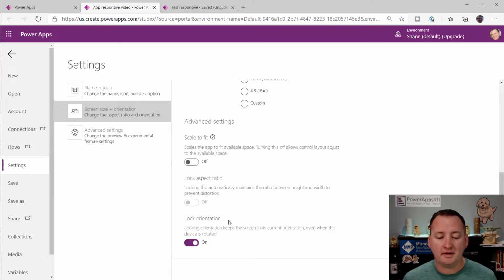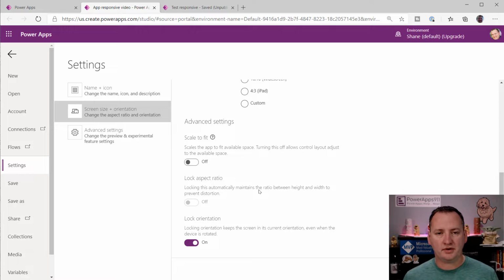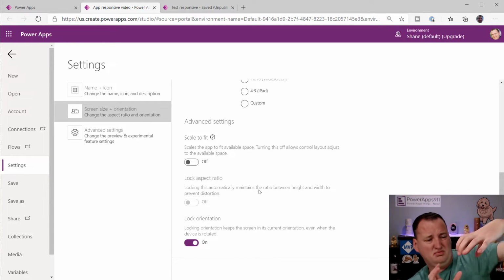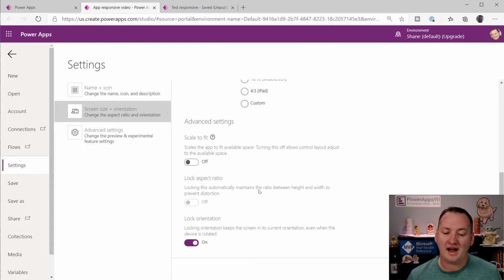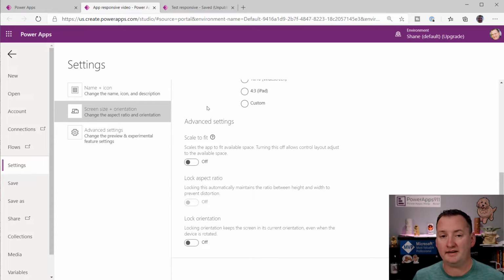Now, also at the bottom here, lock orientation. This is one that they didn't explicitly cover in the guides, but as soon as I got on my mobile phone, the first thing I wanted to do was go from this way to this way, and it doesn't do anything. The reason for that was this lock orientation. So I doubt that you're going to want lock orientation, so I've been turning this off by default in my responsive apps. So now we're going to say apply. And so now we're ready to build.